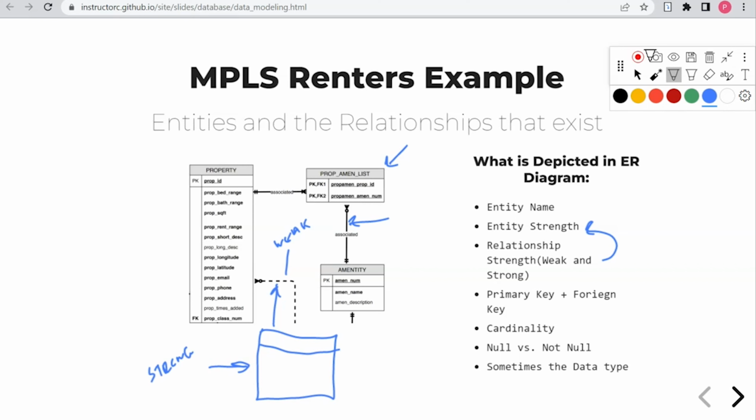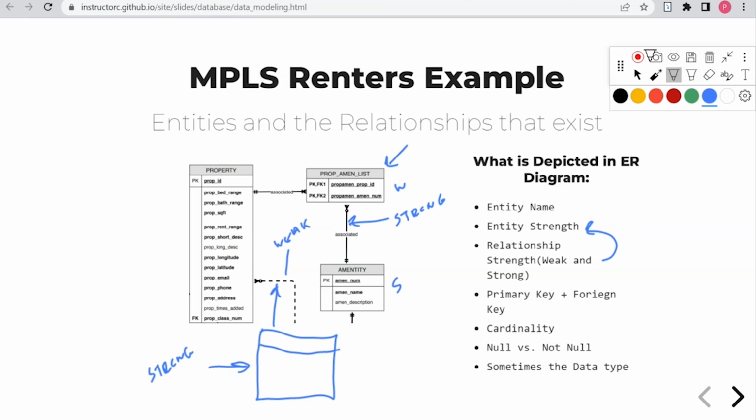And that's why I say there's some correlation between the relationship strength as well as the entity strength. So two strong entities would typically indicate a weak relationship. In this case here, we have a strong entity and a weak entity, so the relationship strength is strong.